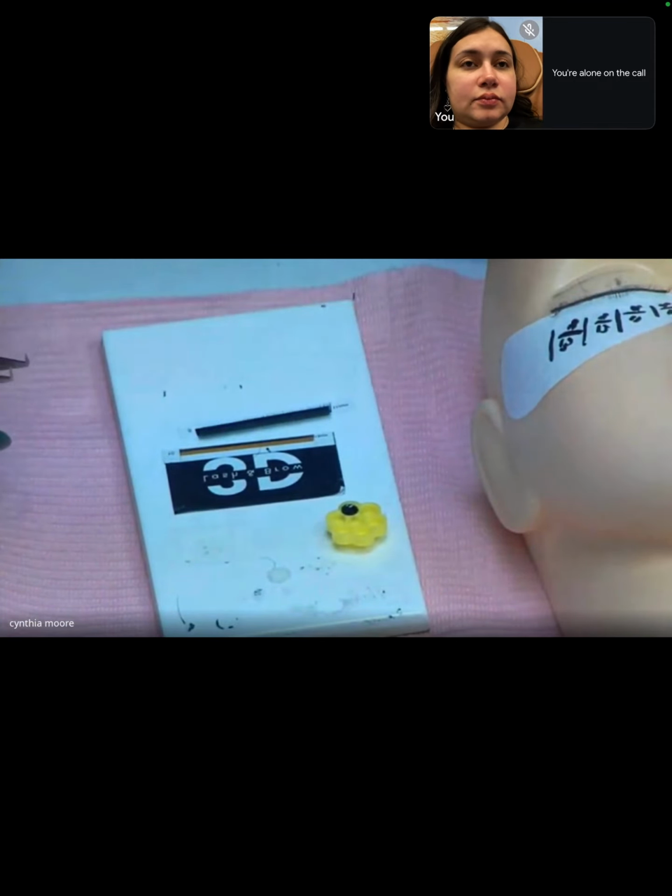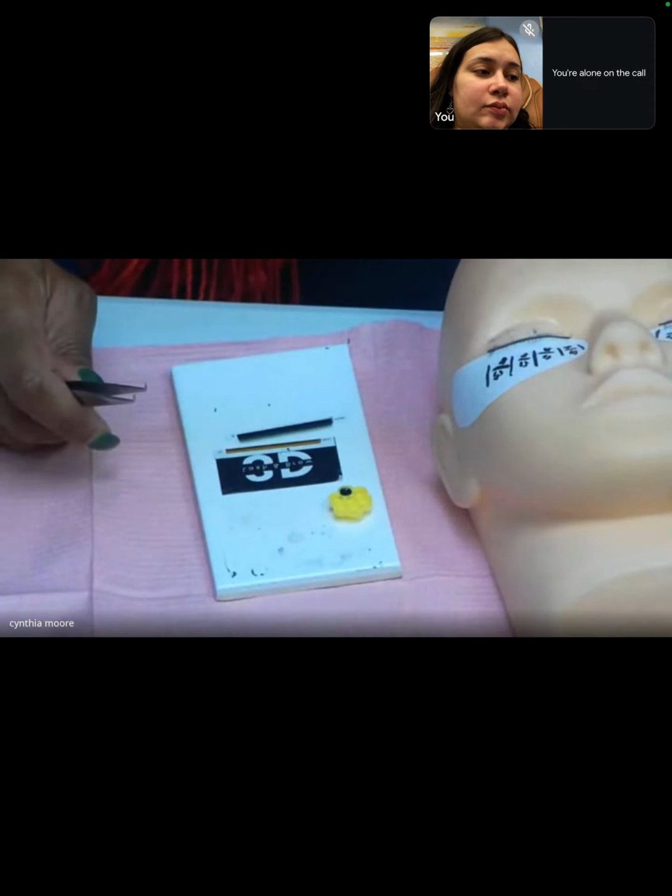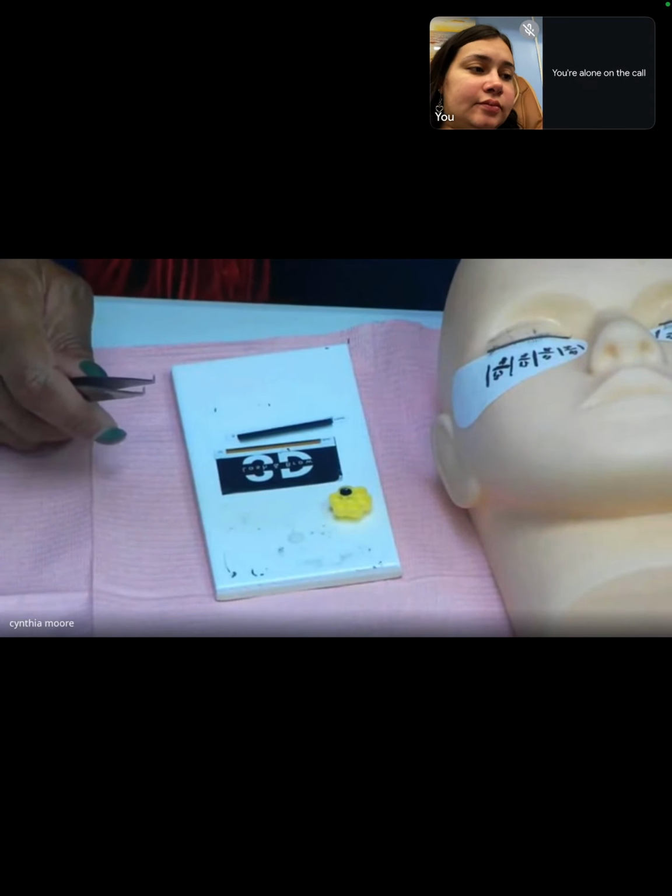Did I already go over the sweet spot with everybody? Does anybody want to hear about the sweet spot, or do I just skip that part? Because I don't want to skip that. Can you go over it one more time?